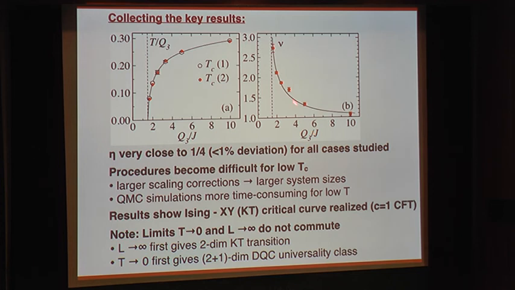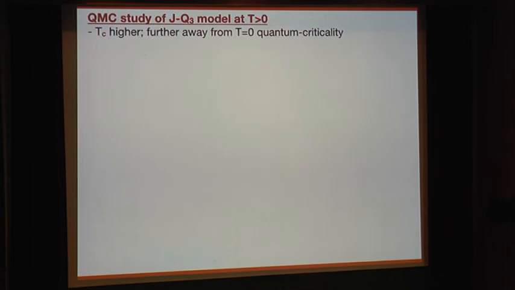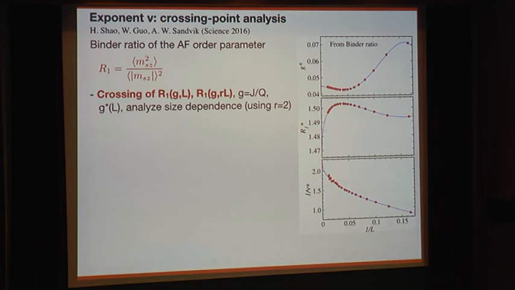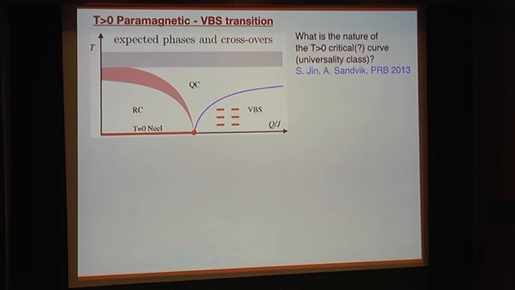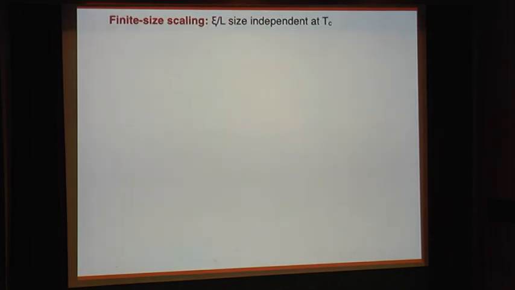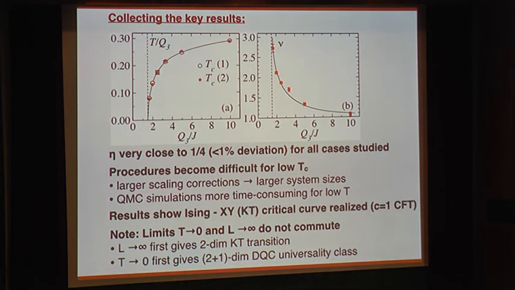One aspect of emergent U(1) symmetry, if I go back to the phase diagram, oops, sorry, where is that? Here. Is that we have emergent U(1) symmetry at this point. Normally you think about that happening at zero temperature, so it should happen when we approach it. It would be nice to go to even lower temperatures and make sure that that really continues, but at that point this was the best we could do.